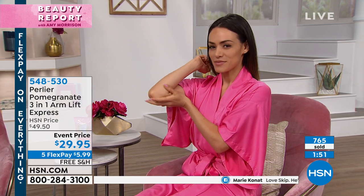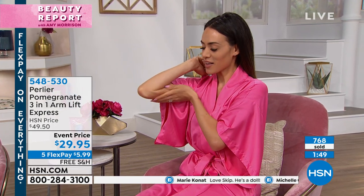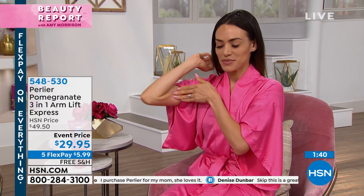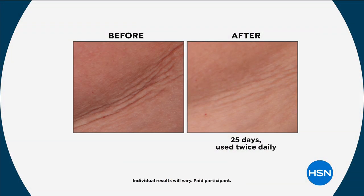People have gone and got massages to try to help tighten that area of the skin, especially the back of the arms. This has been a staple for a 5 to 6 star spa now for a decade. As it develops and gets better, we keep upgrading it, today in this triple size. I'm telling you, clinically studied. So if you want to lift, you want to firm, you want to tighten that thin, sagging skin, whether it's below your arms, take this on your neck and décolleté as well.